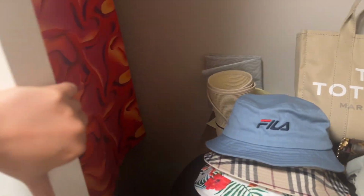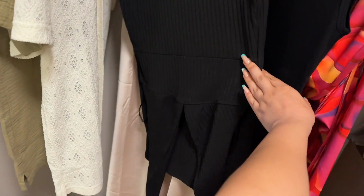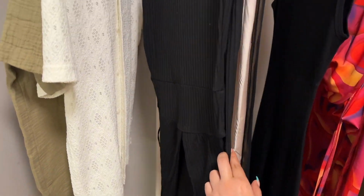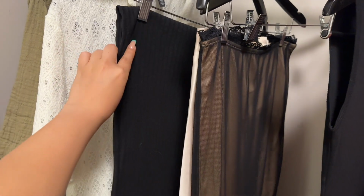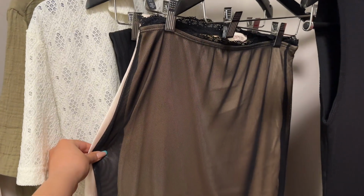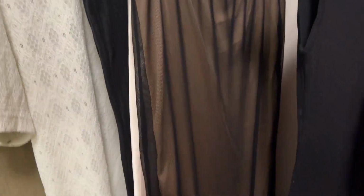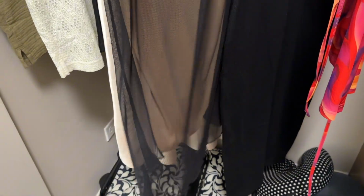And yeah, so then let me show you guys the outfits that I'm gonna be wearing for sure. This is a halter maxi dress. Like you can see here, it's a halter top. I'll show you guys how it looks when I'm wearing it. So I'll probably wear that for a dinner night. And then I got this beautiful skirt. This one I got from either Fashion Nova or Shein. And then these two beautiful skirts I actually found at my local Ross. So I love this lace detailing here at the top, and then it has black mesh, and it's also like a maxi. It doesn't go all the way down to your ankles, but it has this beige slit under. This one looks so beautiful on.